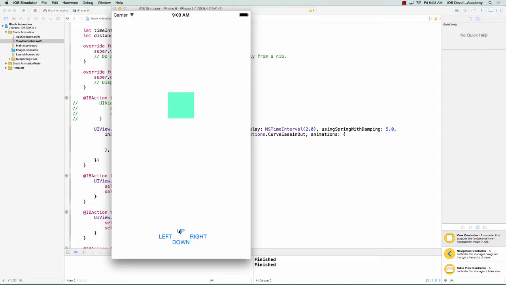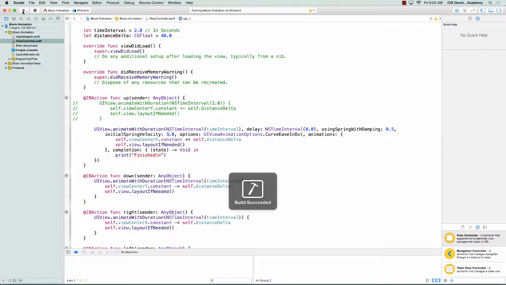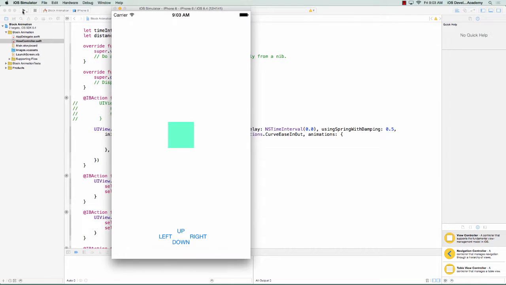That's the spring dampening. It's slowly getting dampened out to a 0. So let's turn the spring dampening down to, say, 0.5. Let's have no delay because that bores me. And the initial velocity, set that to 5. And here we go. Cool. And notice how with the spring dampening, it took a little time to slow down, because with less spring dampening, that's what it does.